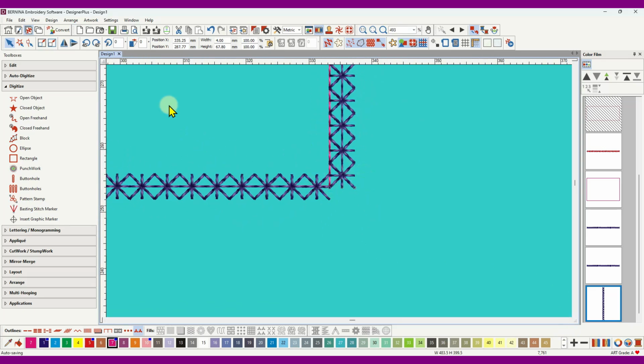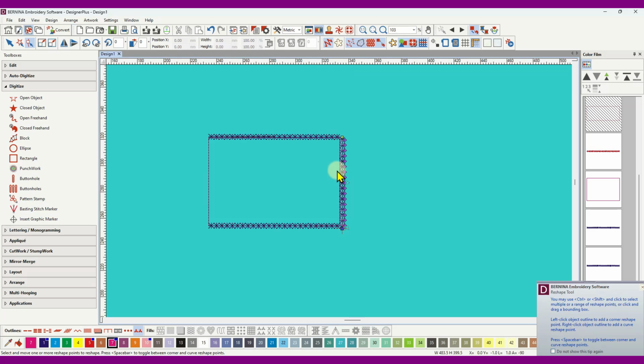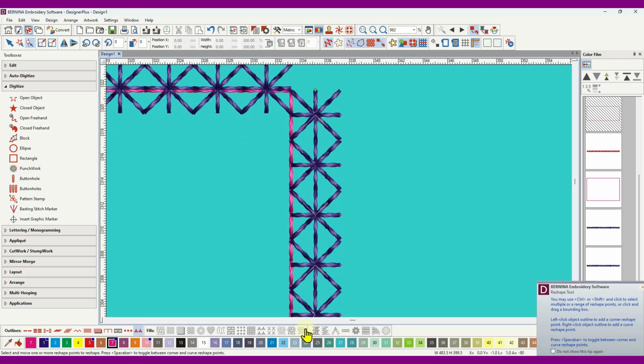I could also then reshape this and bring this line down so that I can get a star right in the corner. So by fiddling around, you can design your corner by controlling the length and positioning of the second, the vertical lines.